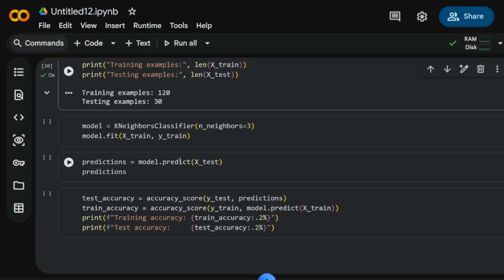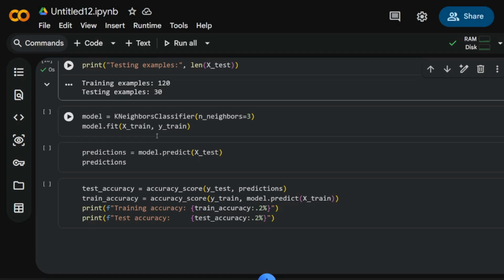In the next line, we are going to train the model. The model is a k nearest neighbors classifier. We create the model, and the setting where we set n_neighbors equal to 3 tells it to look at the 3 closest examples when it makes a decision. Don't worry about the number today. When we discuss this type of classification in detail, you'll understand it.